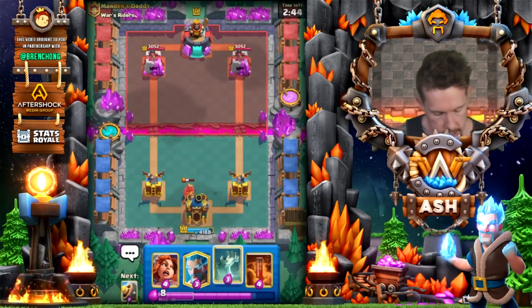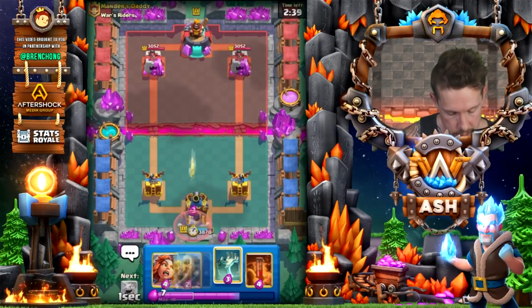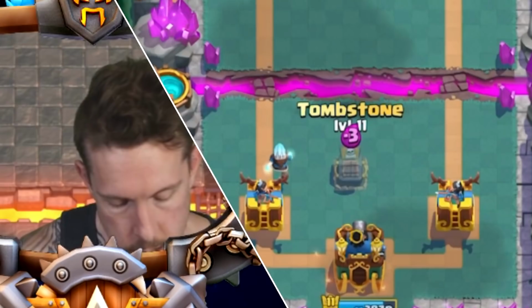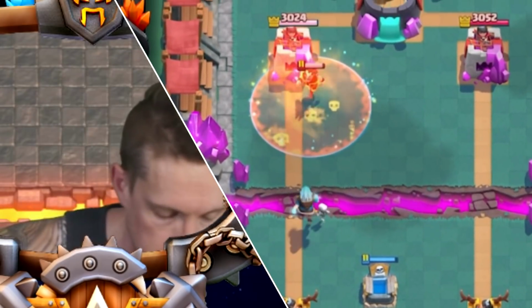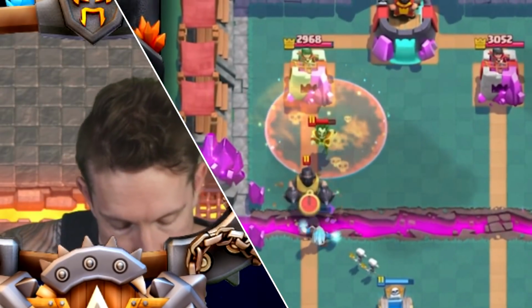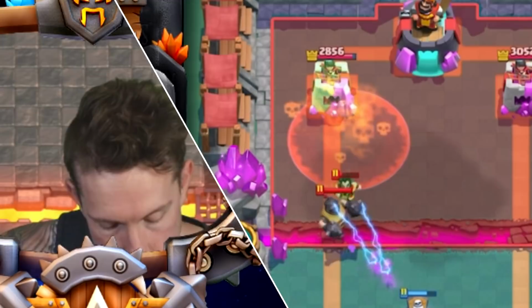Another Hog Rider deck. Hopefully, another easy victory. We don't know yet. We don't know. P.E.K.K.A. Hog, not easy. Okay, I'm going to go a Tombstone and a Poison here. Now we have to chill because we used a lot of Elixir. And he does have Mega Knight.